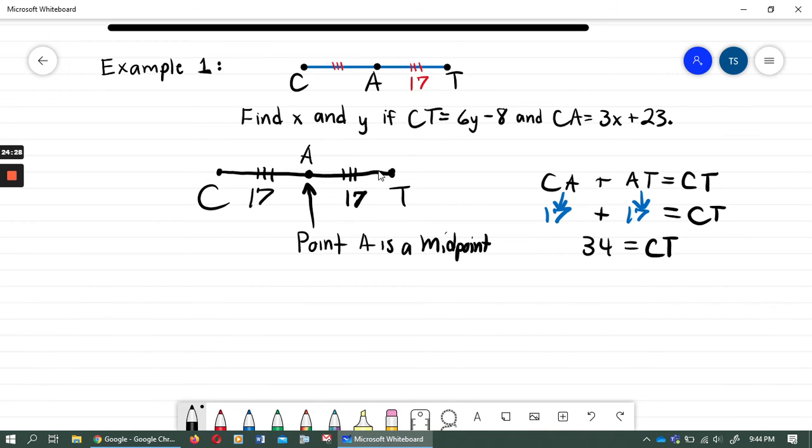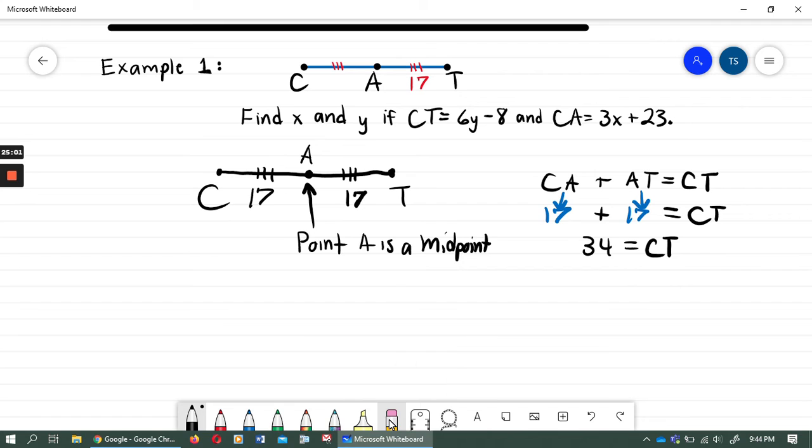Okay, and CA has to be 17, right? Well, we didn't necessarily know that at first, but we were able to figure it out because we had those congruency marks there, and because we know how to use common sense when we know certain information. When we know certain information, we can figure out other stuff by using a little bit of common sense, and we call some of that logic, right? All right, anyway, awesome.